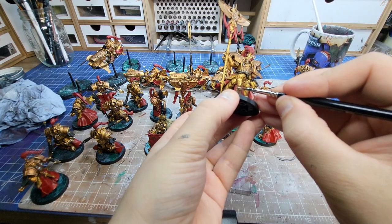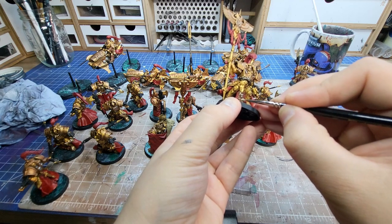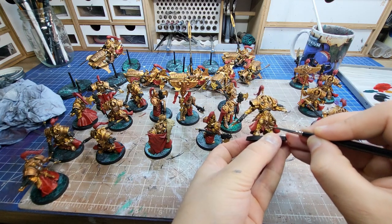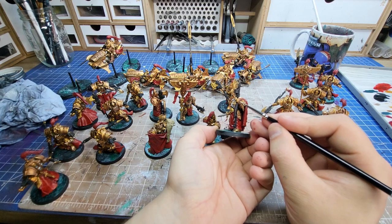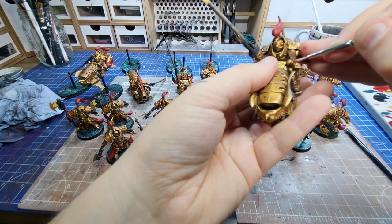Now using one of my new favourites, Pale Sand from Vallejo, I'm going to add some scritchy scratches to all the leather parts. Going for the bright highlight so quickly can be a poisoned chalice because it can make things look a bit odd, but in this case it's going to help things stand out on the table.